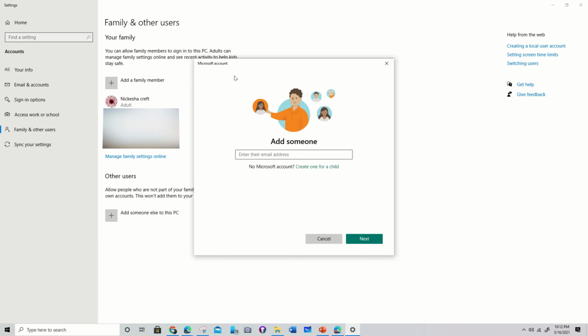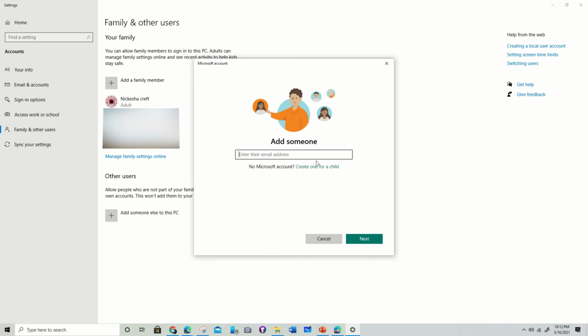If I have a spouse, it's very simple. I can just enter their email address in here and boop, they log in. Now we have access to their account. They can now use this computer, using their own personal email account to join onto this computer. Again, a really good idea to keep things separate.